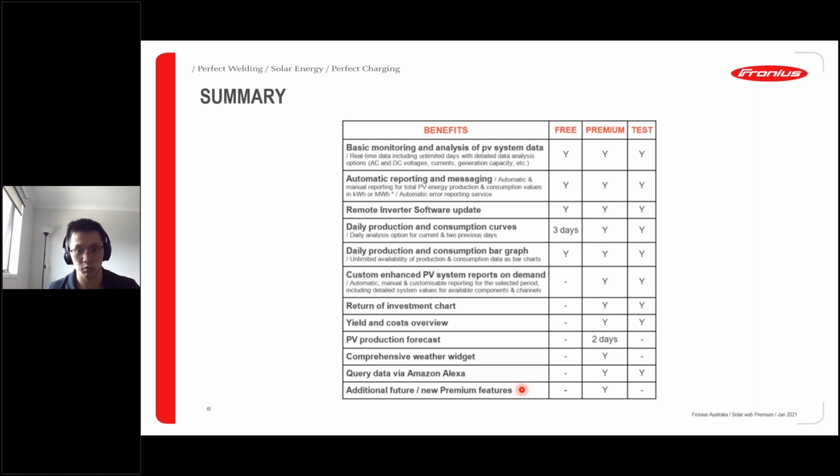So I think for all your customers who had signed up for the premium test, you don't need to worry about it. They're already covered. They can just keep it as is. For the new customers, you can see what's the difference there. I think there's a lot of value with the premium paid version. You have a lot of features, and again, it won't stop there. We will add more features with the platform, and I'm pretty sure there will be some questions about why we charge for this particular feature with our monitoring platform. Basically, there are third-party databases involved, and of course, when you manage data, there's more cost involved, and that's why it's an additional cost that we need to consider.